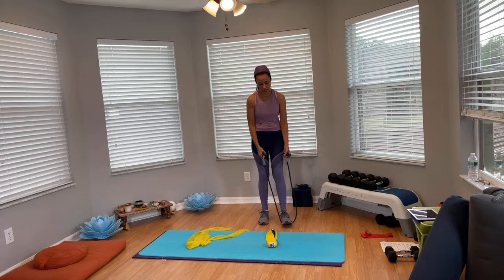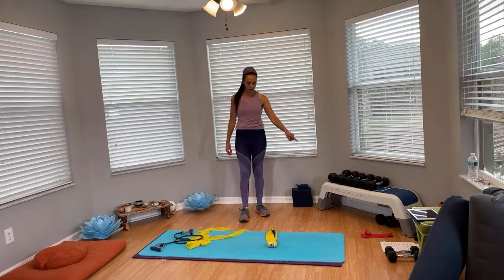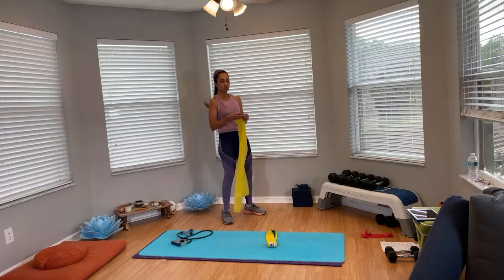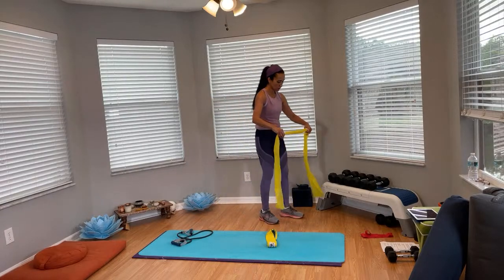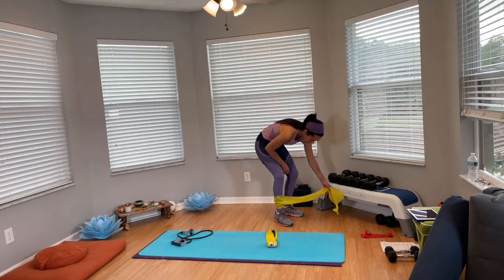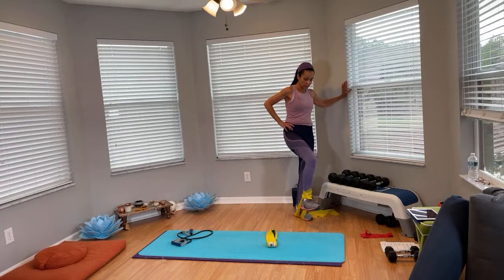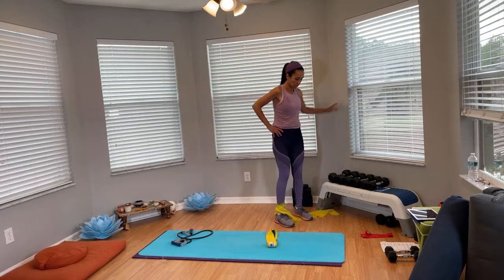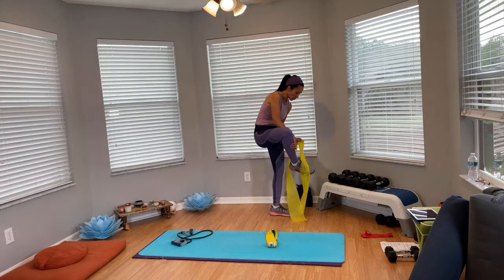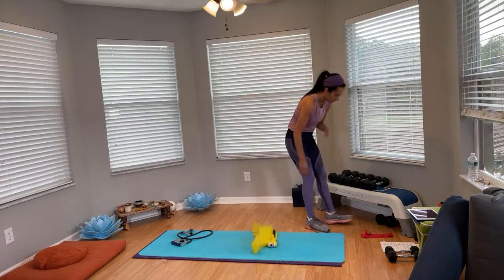All right, in time. Okay, so if you don't have that little loop band, I'm gonna show you what to do for the next one. We are doing a leg extension. All right, so you're going to wrap it, you're going to step on it, okay? And you're gonna hold somewhere, and do a knee extension right here. If that is too much for you, you can always give less resistance. Just step further out towards the end of your band.